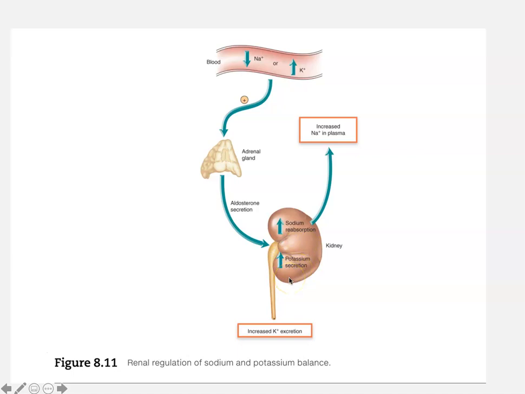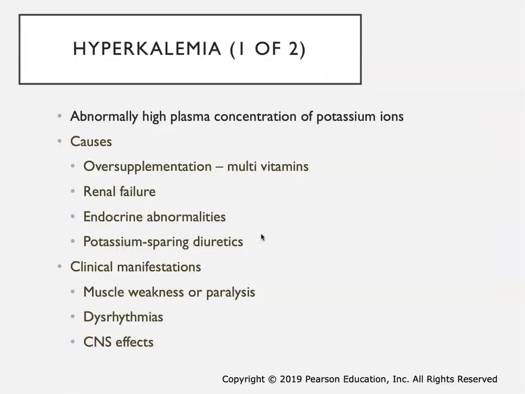When we're talking about the kidney and we say secretion, that means more potassium will end up in the urine and be excreted out. So if you're increasing potassium excretion, then you're taking potassium out of the body and therefore decreasing potassium levels. So aldosterone's effect on potassium is shown here, but aldosterone's effect on both sodium and potassium is shown here. Okay, all right.